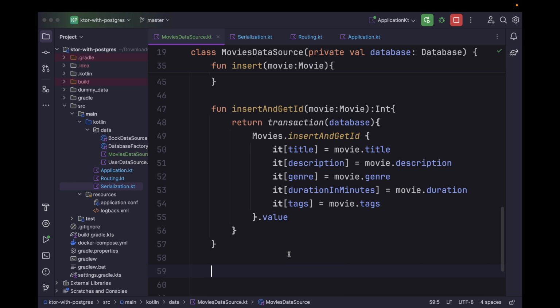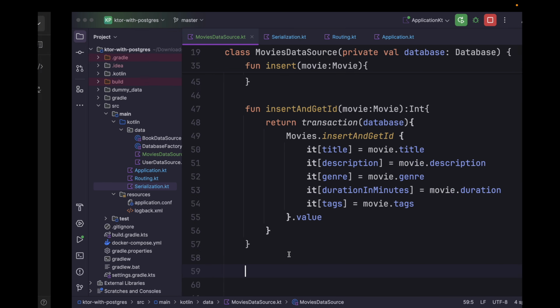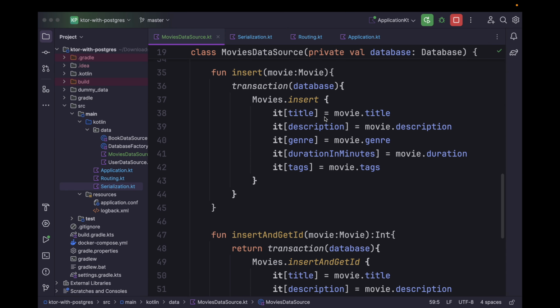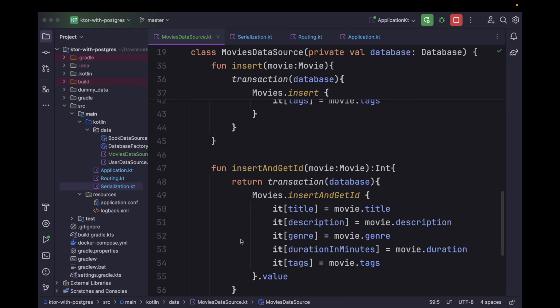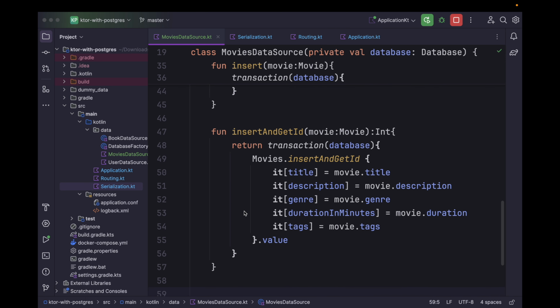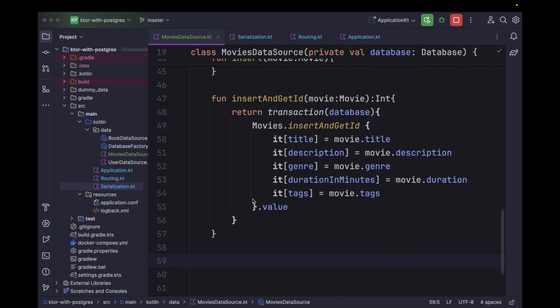In some cases, you might try to insert a row with an existing id. If you try to use any of these functions to insert a row with an existing id, then you will be getting a runtime exception. So in order to ignore the existing id, we can make use of insertIgnore.